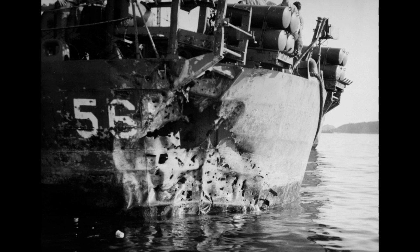That single welded angle on a steel plate, placed quietly, carefully, without fanfare, had rewritten the expectations of battle and quietly saved lives that would, in turn, shape the post-war world. And in the quiet corners of shipyards, long after the last shell had fallen, welders would nod to one another in recognition. Small acts of brilliance, patiently applied, can endure far beyond the sparks that created them.